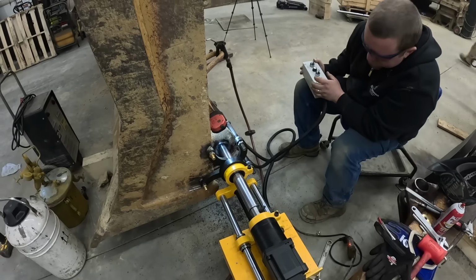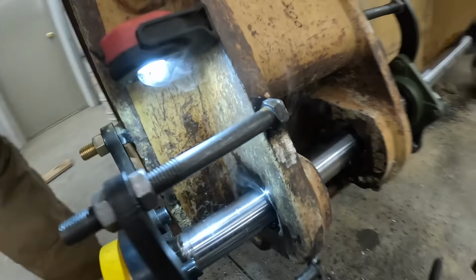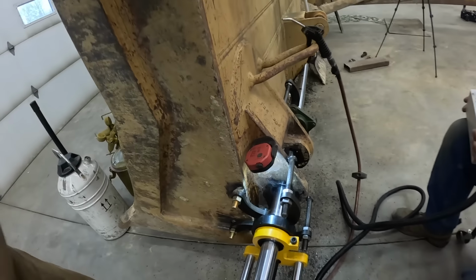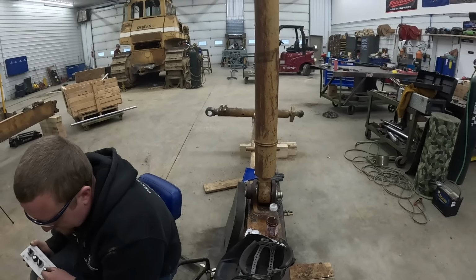All right, Mr. Kevin set up, cutting away. So I got that side cut out. I may jump in here and start making some pins for this here.